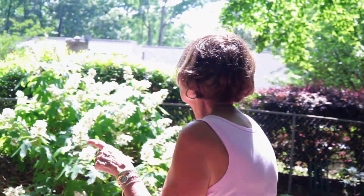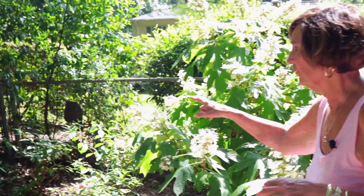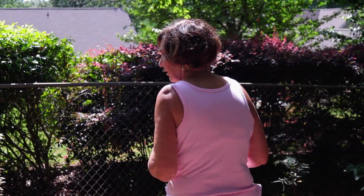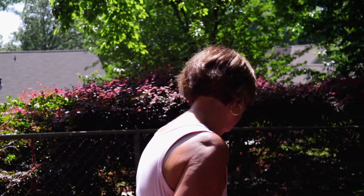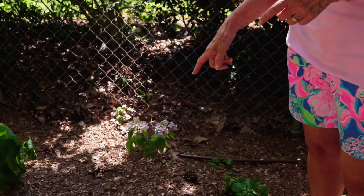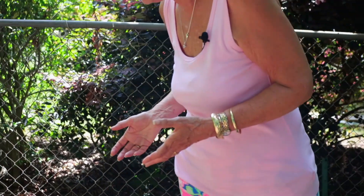This again is another viburnum. These are three vanilla strawberries that supposedly like the sun and have never bloomed and never grown — I'm giving them to my son. This is Alice — I want you to notice this Alice because I have another Alice I'm going to show you that people tell me is the same plant, and it's very hard for me to believe. This is a diadem that froze, and it's actually going to bloom a little — we don't know if it's going to get any leaves, but it's blooming.